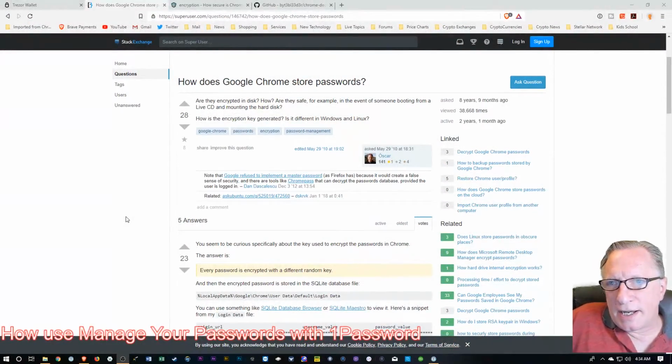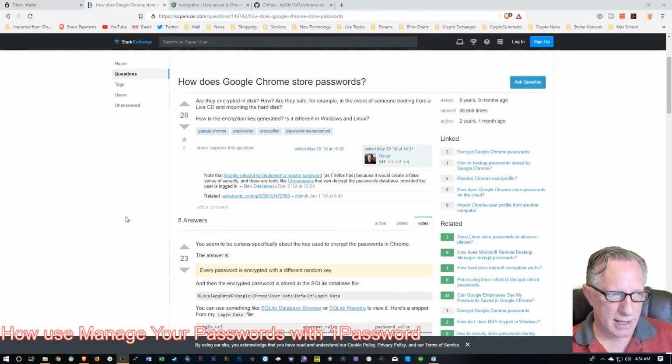All right, so I've been doing a little bit of digging in the way that Chrome stores passwords, and I had heard that it's not as secure as the way that a password manager would store your passwords. Chrome, as you know, you can save passwords in Chrome. And Chrome will store those passwords on your computer, and you have access to them. You can look at them if you are logged into your computer. And so if someone were to sit down at your computer while you were logged in, they would pretty much have access to all of your passwords to a certain extent.